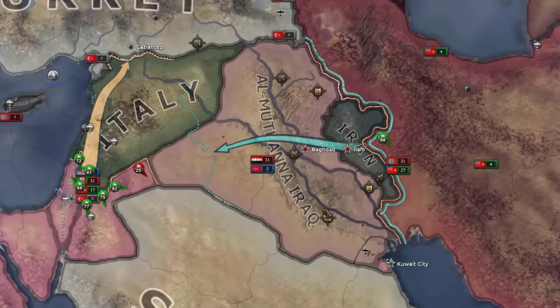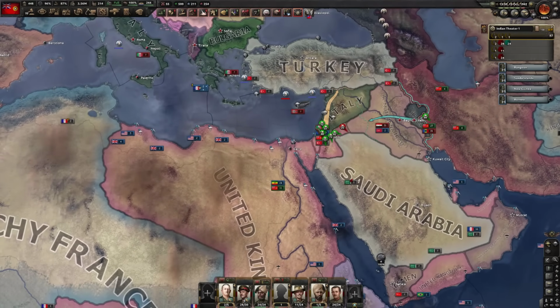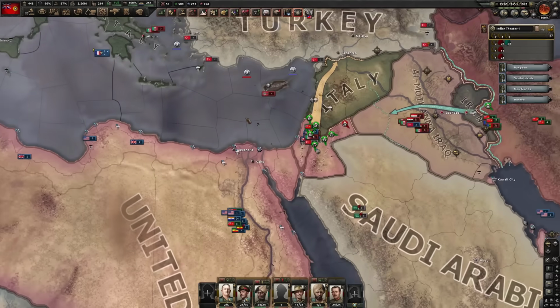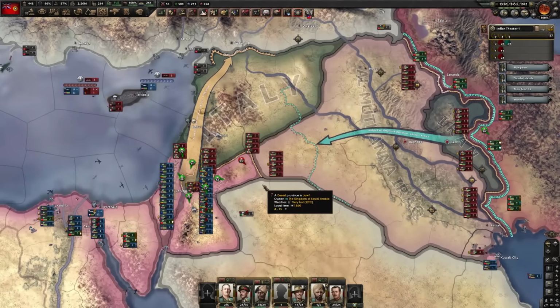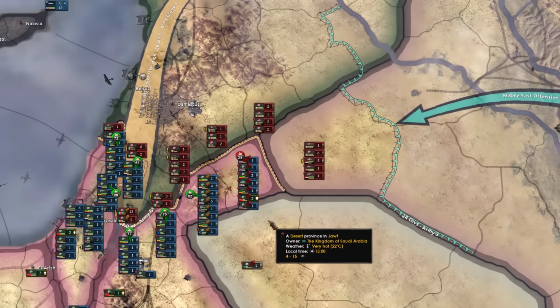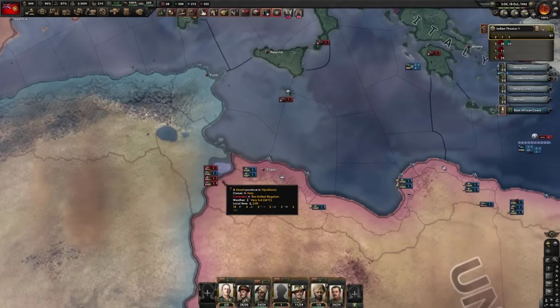Of course, Iraq finally joined. All right, we really need to kick them out of the Middle East. If the damn Suez was still up and running, I'd just put my Navy over there now and start raiding them, but obviously can't do that, and they have brought over so much damn stuff. And of course, the UK AI just declared on Vichy.